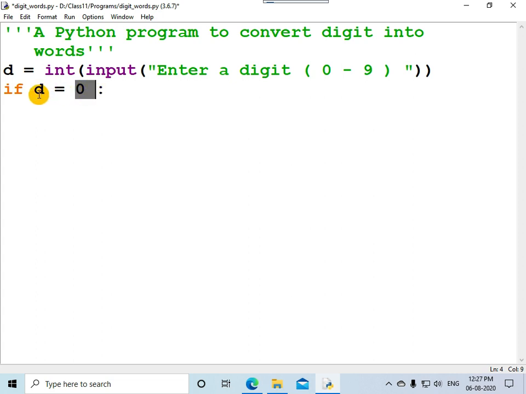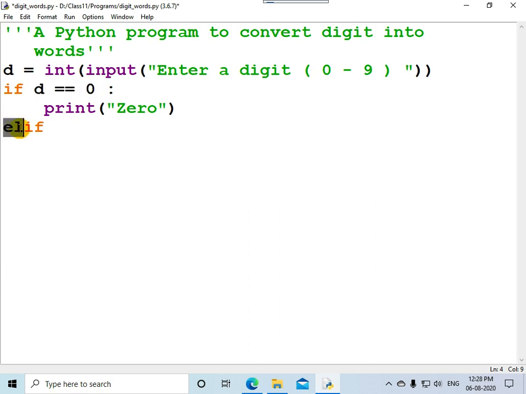Right hand side is assigned to left hand side. So if d equal to equal to 0, then you can write print 0 in words. How can you do that? It is ZERO.